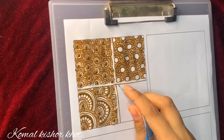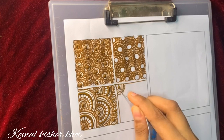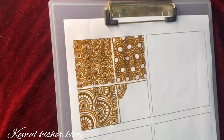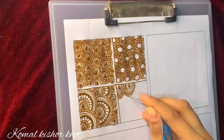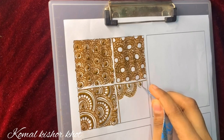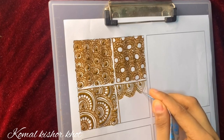Our fourth filler is leaf and humps. Draw a leaf, make two or three lines, and then humps. You can observe one thing, almost all the fillers include humps, hence you have to be good at it. If you're not getting it properly, make a guideline like this and then fill it. Just like that.